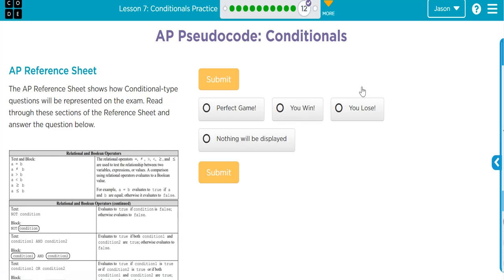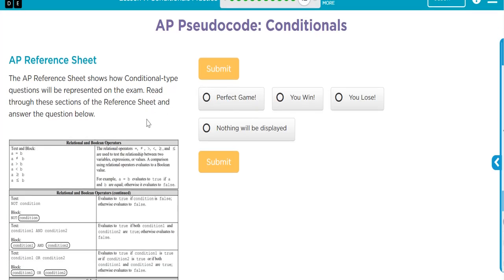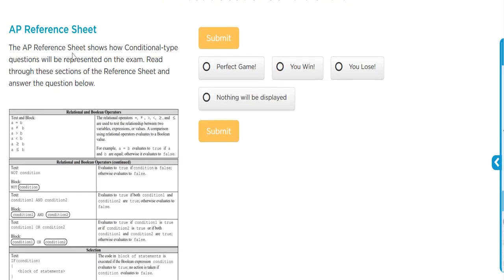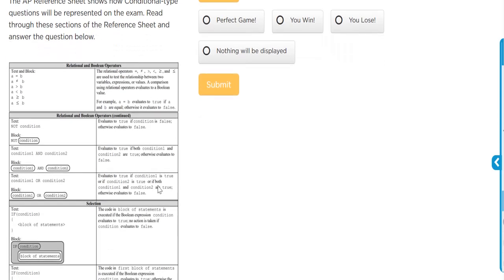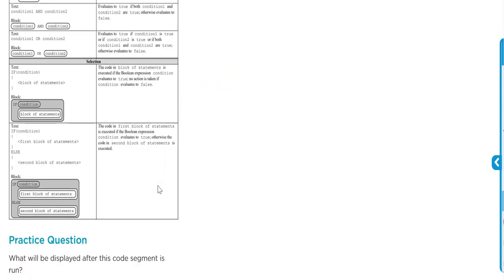And then here you just have the AP reference sheet. The AP reference sheet shows how conditional type questions will be represented on the exam. So when you guys do get to your AP exam, this is something that they will give you.